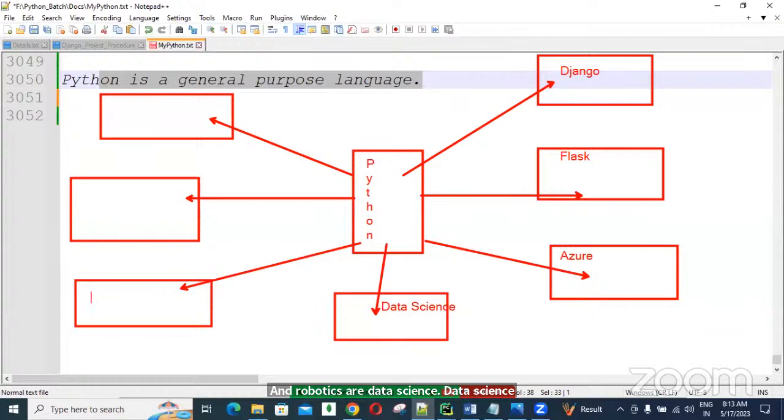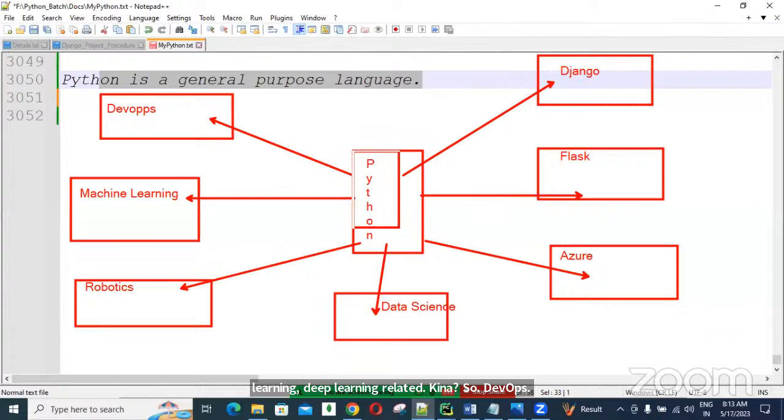Data security also there, guys, robotics related, machine learning, deep learning related, DevOps. For example, I gave like this, only some examples, guys.